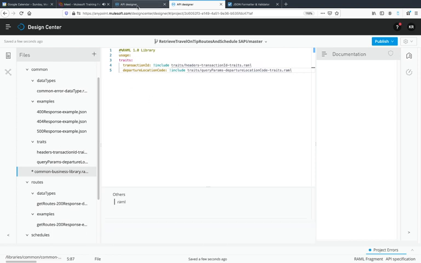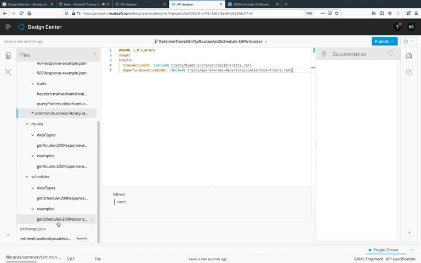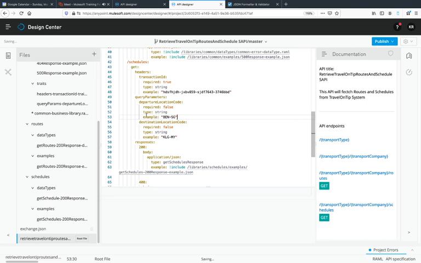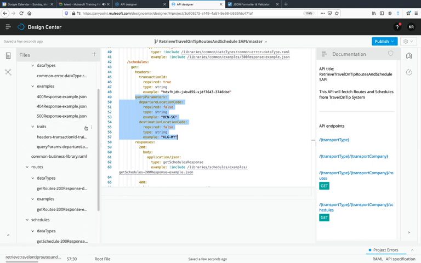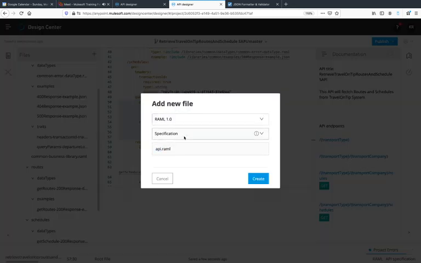Now we have one more trait, that is the last one. I will take from this departure location code only and remove departure, sorry, we need destination location code. Okay, so go to traits, new file, RAML specification will be traits and this one will be destination.